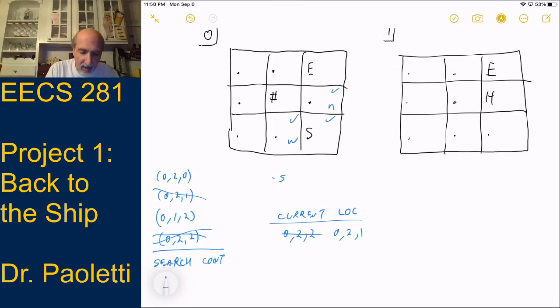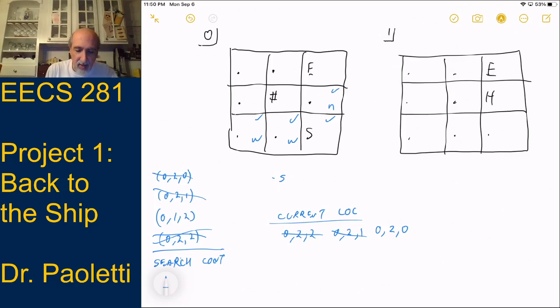Goes on to there, it gets marked as discovered. I moved west to get there. Okay, so I've done northeast, southwest. Am I standing on an elevator? No. Okay, so go back through the loop, get a new location. So my current location is 0, 2, 0. Pop it off the stack.